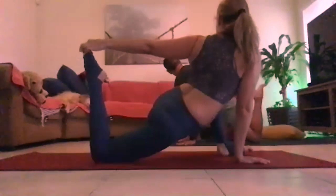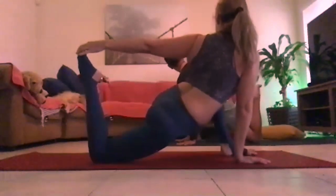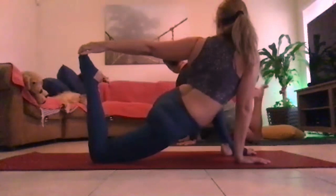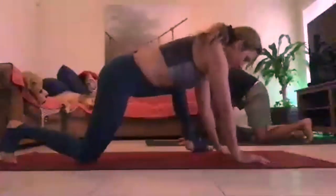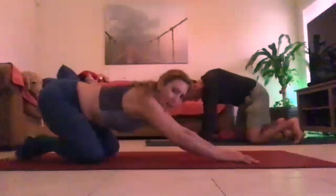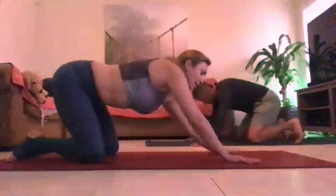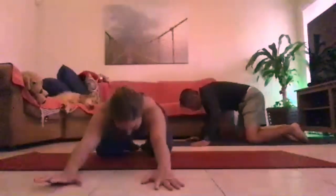One more breath, last one. Relax into it with the exhale. And gently release it. Tabletop, last dancing. You can press back to child pose and start from there if it makes you happy or you feel that you need a center readjustment.